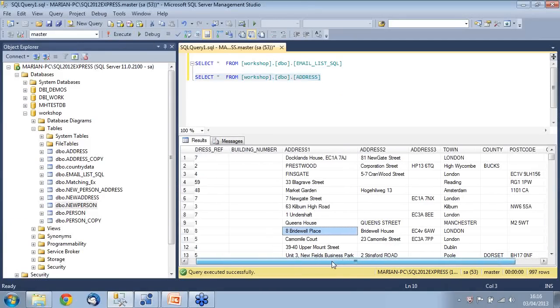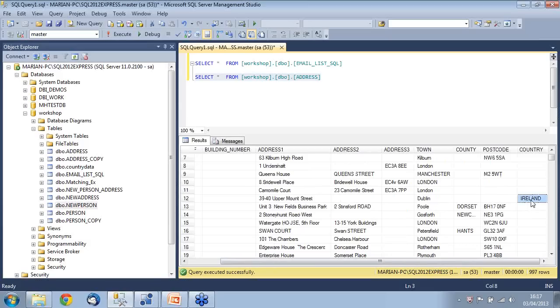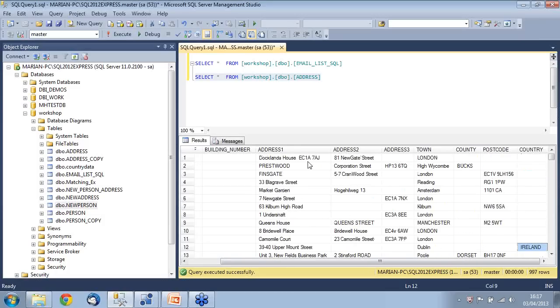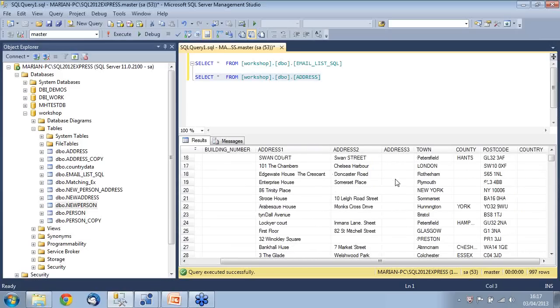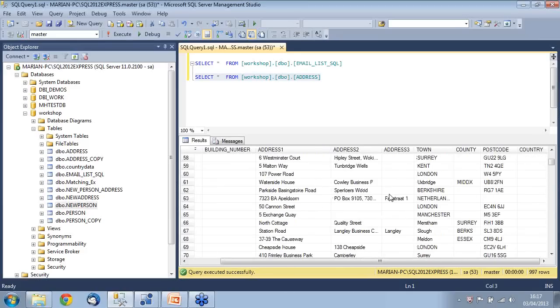So this is my SQL table, my source table, and as you can see here we've got postcodes in the incorrect columns, and we've got shorthand versions of county names and postcodes all mixed up, and we've got a couple of records from other countries, Ireland, and there's a couple of Australia and Belarus and Germany as well in here. We've also got some postcodes in this address 1 column, and you can notice that the address 3 column and building number column are also pretty empty.